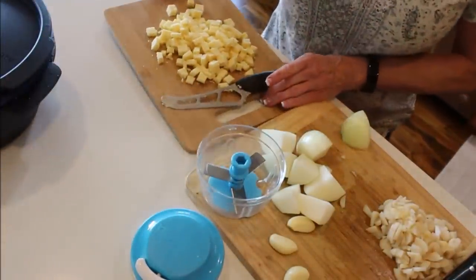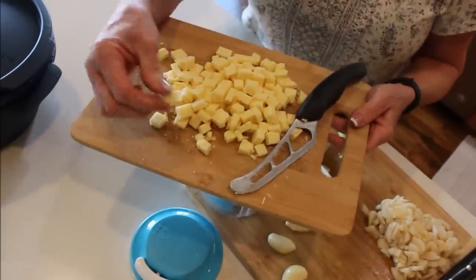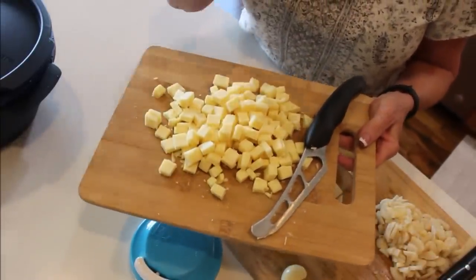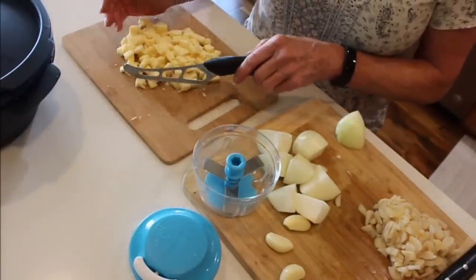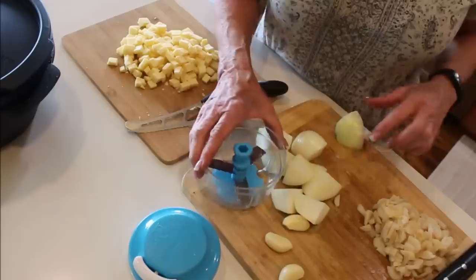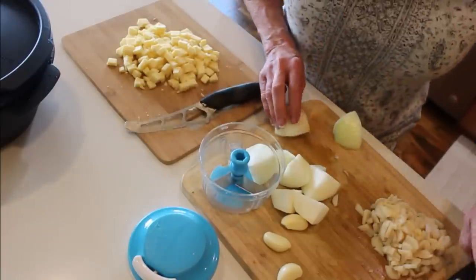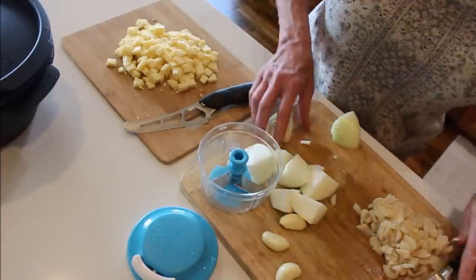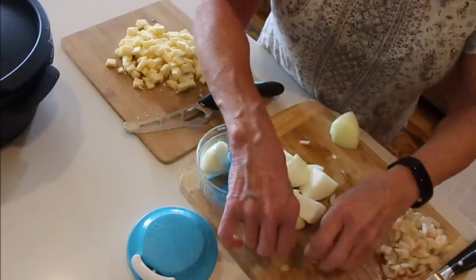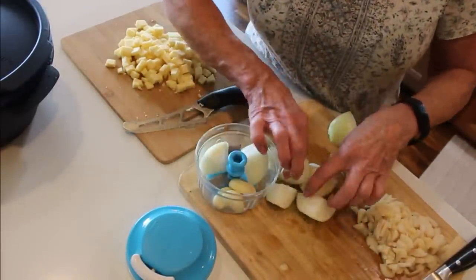So over here I've got sharp white cheddar. You could do this with any cheese you want. This is absolutely delicious. It's extra sharp, aged white cheddar, about 1.5 cups to be real honest. I'm gonna go ahead with the onion here and cut out, there's a core on here. I wanna get that core off there. And I've got 3 cloves of garlic, fresh from the farmer's market locally.